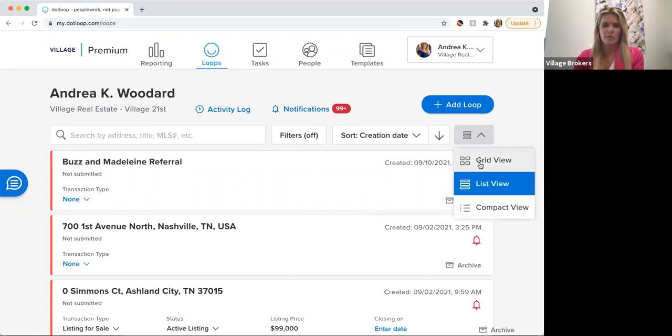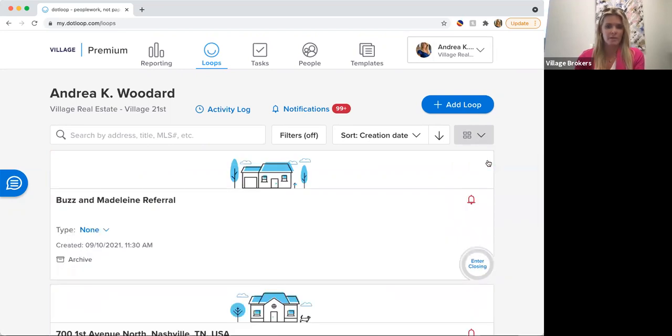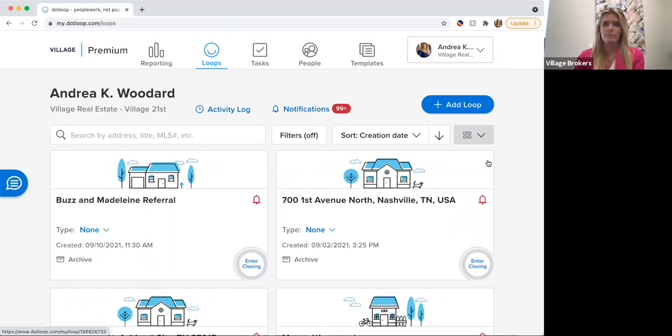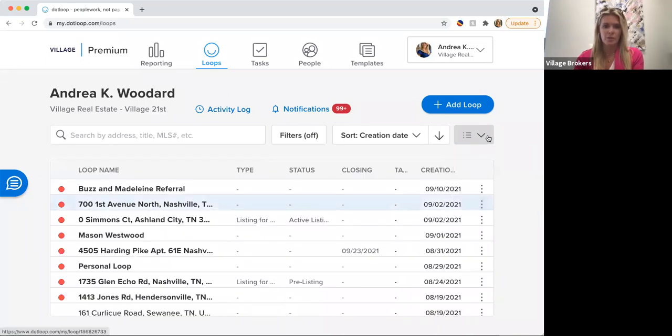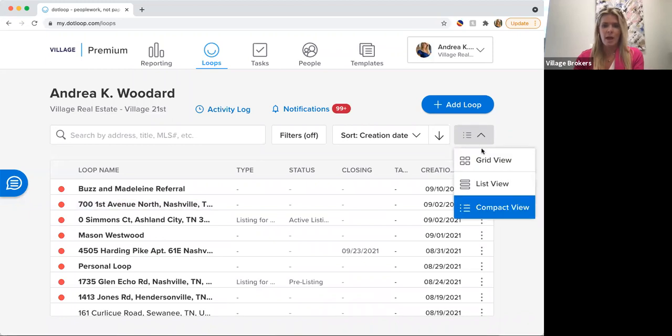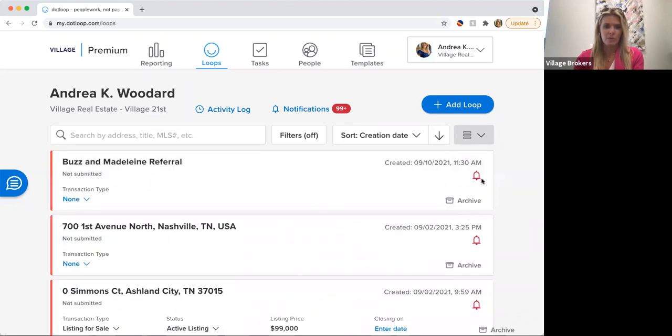These are your different ways to view it. So yours could look like this, a grid view. However you want to view it, however your eyesight works, however you like things organized, these are the different ways you can look at it. For me, I like the list view with a little bit more details.